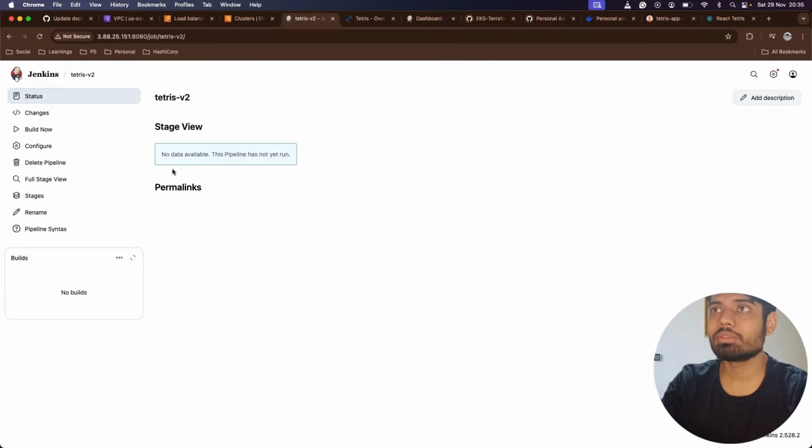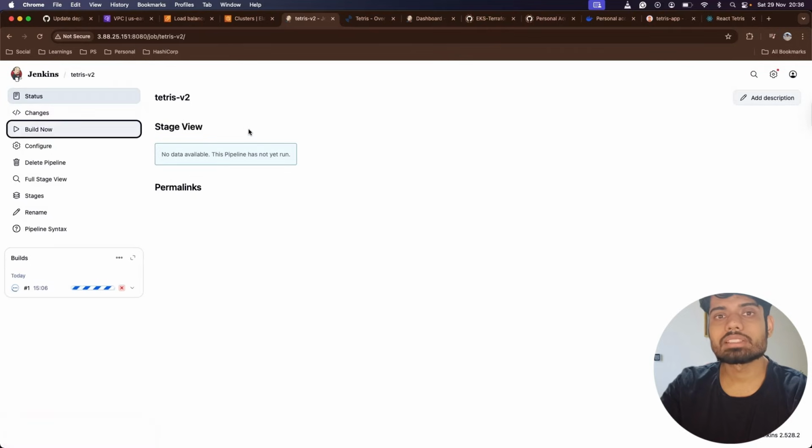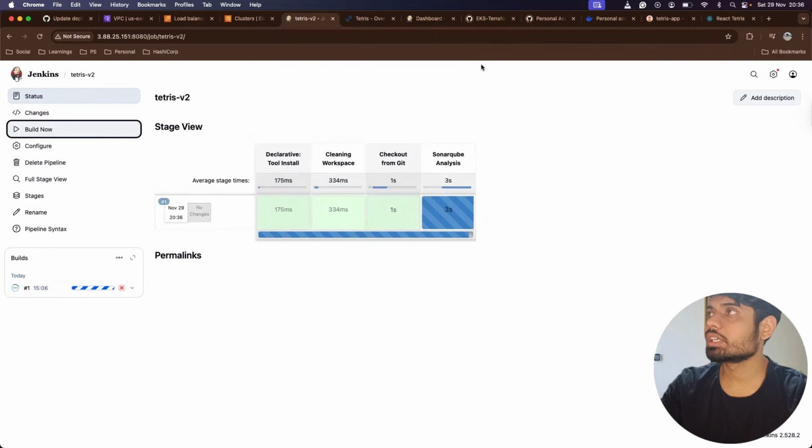The thing that we are doing is just creating two pipelines, but whenever you update your application, you will have one simple pipeline. You're not going to create different pipelines, so don't misunderstand that you have to create a different pipeline for each version. I'm just telling you for better understanding. So I will click on build now, and again, it will take some more time. So let's wait for it first.